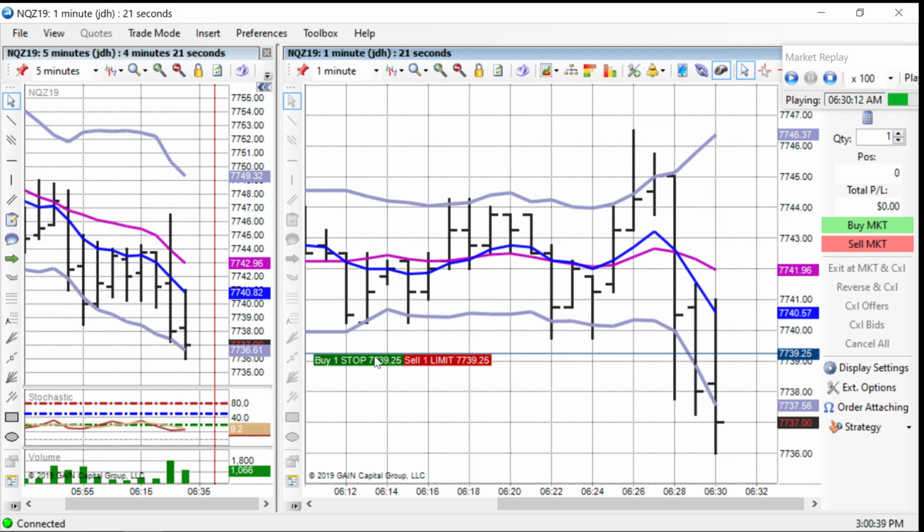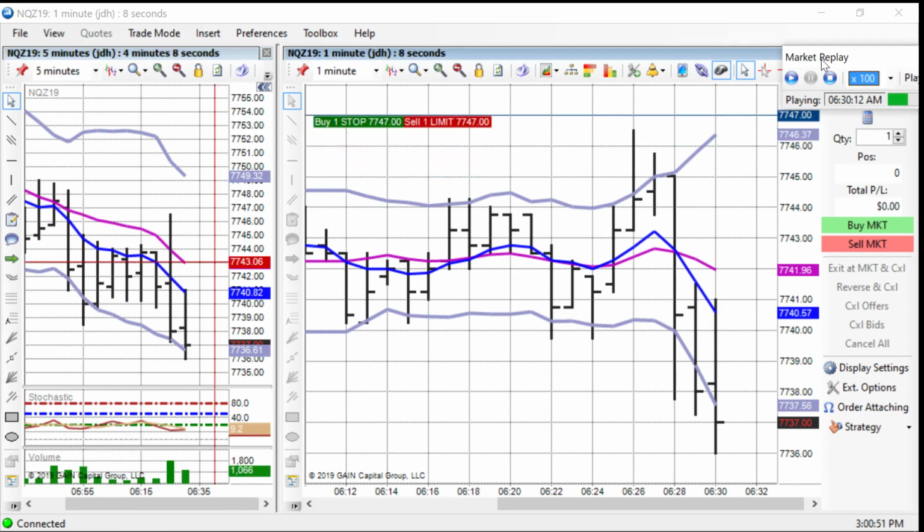Well, today what I'm showing is the market as it appeared on 10/7, October 7th, and this is the market replay program, so it's a recording. But what I wanted to show was the same methods that I use for live trading. They're identical, and I use them the exact same way I show in a demonstration here.